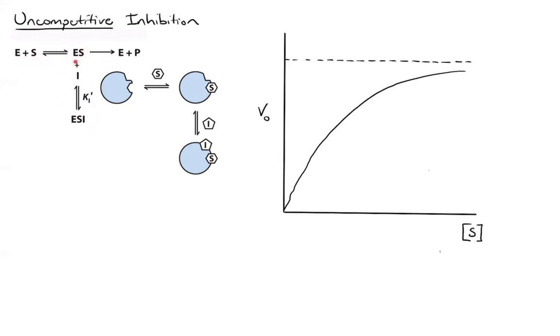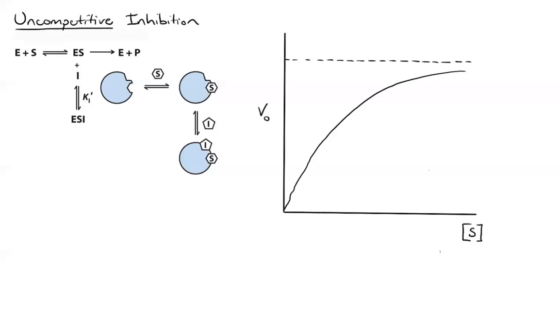But then after the substrate is bound, this is where we branch. In one case, when there's no inhibitor around to interfere, we have a conversion of substrate to products just like we normally do. But if there's an uncompetitive inhibitor around, the inhibitor can bind to this complex and stop the catalysis from occurring. So we end up with this enzyme substrate inhibitor sort of 3-part complex here. And this complex can't proceed to products until that inhibitor ends up dissociating and allowing this reaction to finish, right?